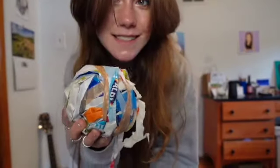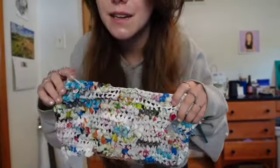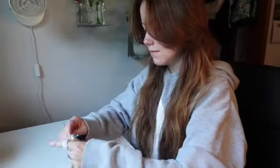But I'm not done. I still have leftover plastic yarn, and of course the goal is to use up plastic and reuse it. And I thought the look was kind of missing something. So I decided that I'm gonna be making a bag. This is gonna be one of the rectangles. I'm gonna add a few more rows actually. Do another one, add them together, add some handles. And I'll be right back with a cute montage and then bloopers after.